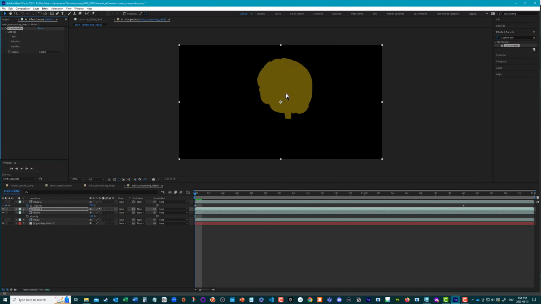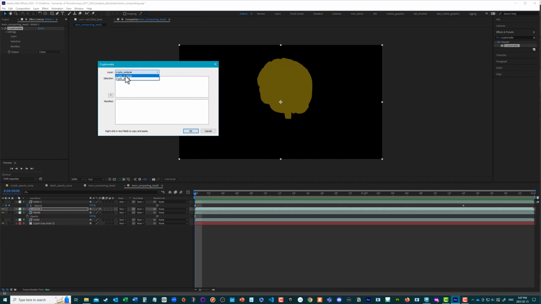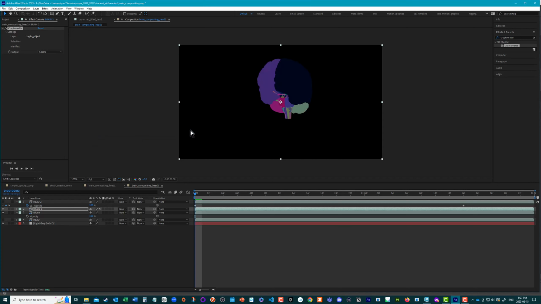So what Cryptomatte does is it reads that information of, we asked it to do a Cryptomatte material, a Cryptomatte object. For material, it just looks at everything in this render that had the same material in Arnold and gives it this flat color. If we click over here under Cryptomatte, and we'll get this option box and switch to Crypto Object, you can see that because that brain group actually contained many separate models, now it's giving this flat color to each of those models, and each of these colors is different. And all this allows you to do is make a selection mask that will persist in 3D.